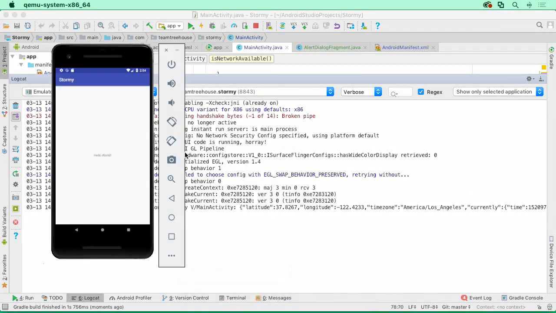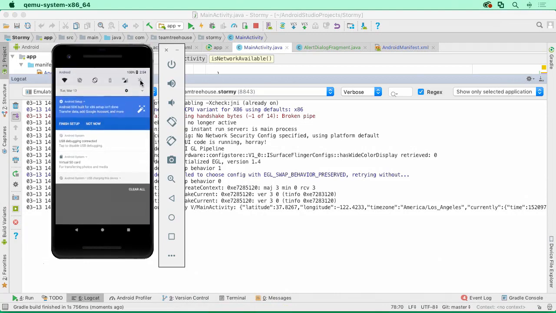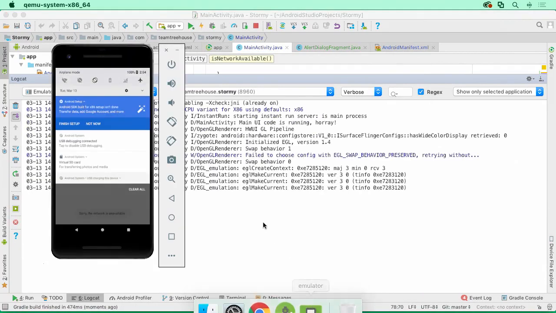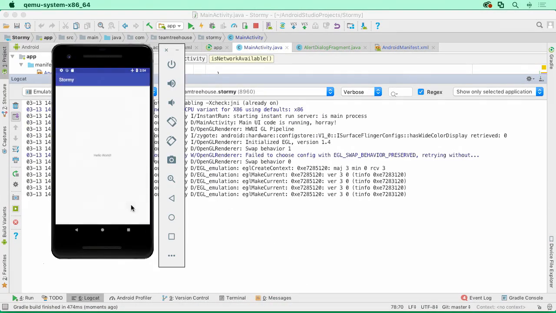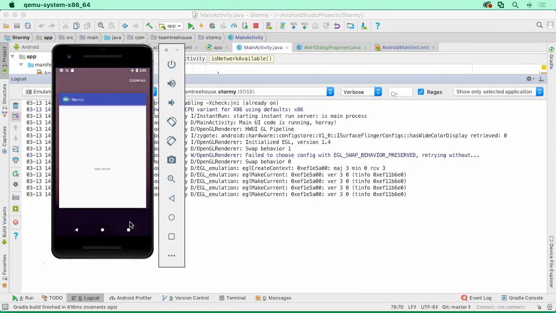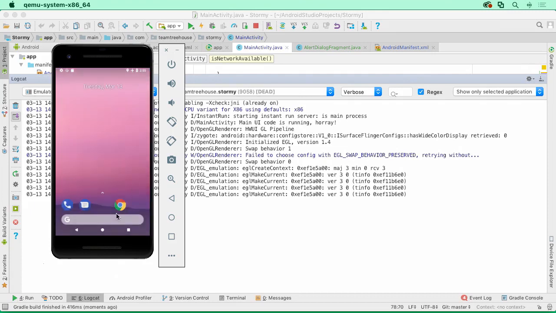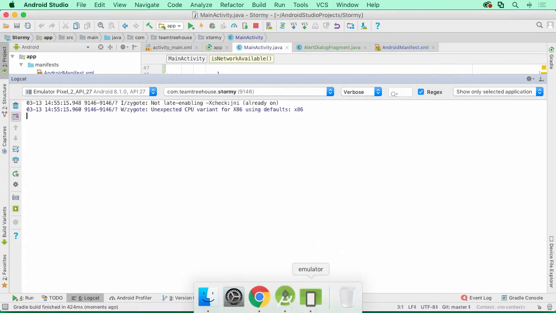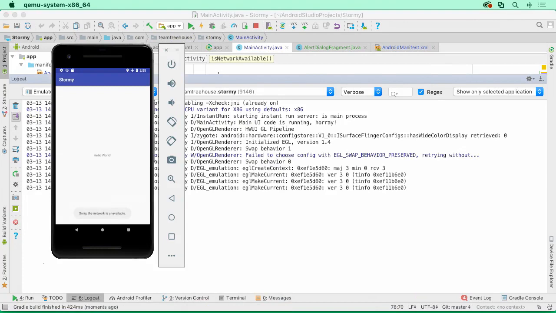If we look at our emulator and turn on airplane mode, stop and restart Stormy, and there's our toast.